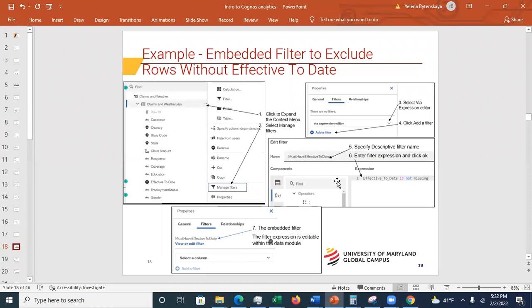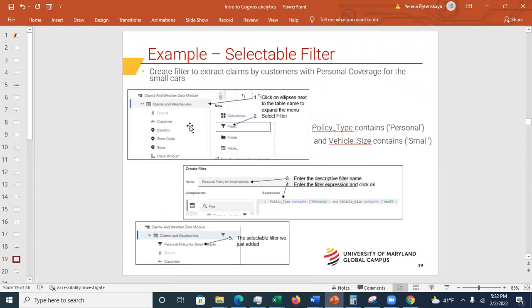Well, here, this is just the steps. See, this is what I did. You have the steps. Well, in here, we're going to create a selectable filter, right? We want to make sure that the vehicle policy type contains personal and the vehicle size is small.